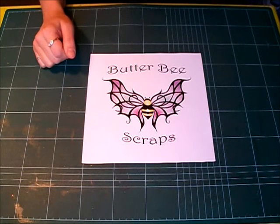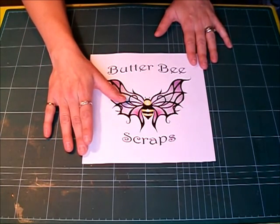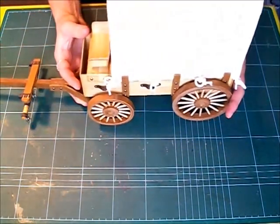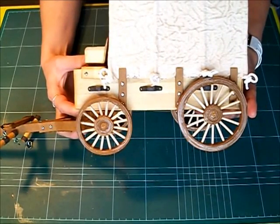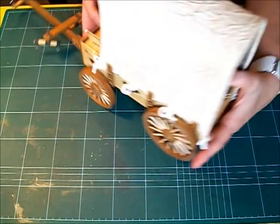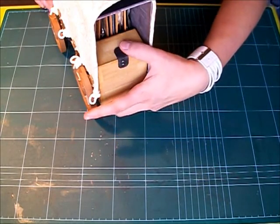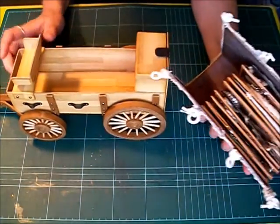I scratched my head for a bit and came up with something that I think turned out super cute. I'm not sure how well the camera angle is going to work on this, but I will post pictures after. Look at this, you guys — I created a little miniature chuckwagon! I'll tilt it on edge so hopefully you can see it. I am so excited about this. I've got horse harnesses here, a little bench, and in the back there's a little cargo box that actually opens up. And you're probably wondering — where's the album? You just lift the canopy right off and there's your album!